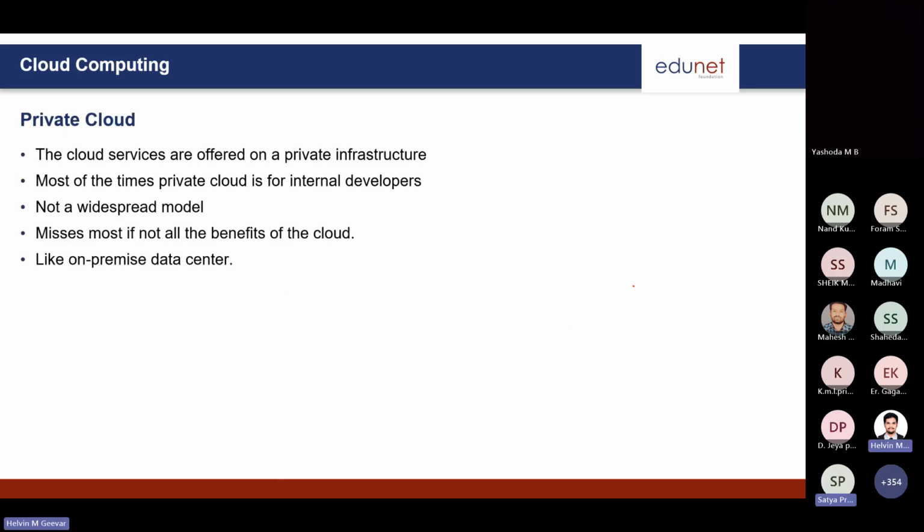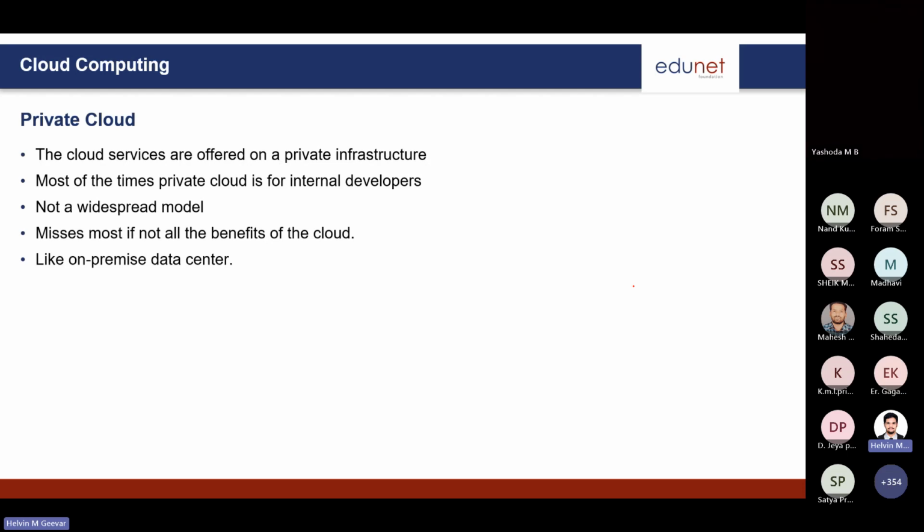Talking about a private cloud, it is set up on a private infrastructure, so it will be available to a limited set of people. It is not accessible to the outside world. I won't say it's exactly on-premise, but it's a very limited access cloud.